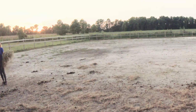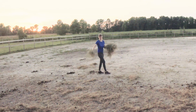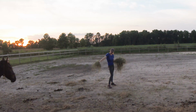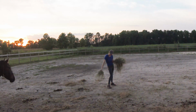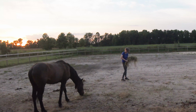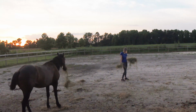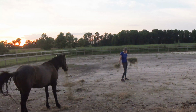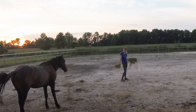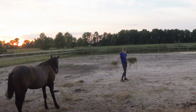So again, he's in this corner, and he's just kind of ignoring me. He'll be looking out the fence and turning away from me. So I'm just putting a little pressure on him until he faces, and then I'll just stand like this until he does something else. And if he gets a little stuck, I'll just pop some on the ground there. If you have a Mustang or just a horse that's untouchable at the moment, or just one you want to bond with, and they don't really want to come up to you, tossing some hay toward them is a good step between those two steps of him eating out of your hand.